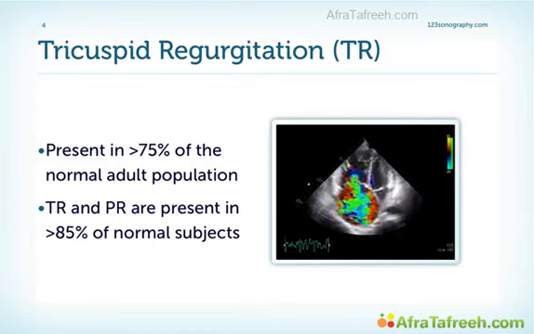And that makes sense because it's present in more than 75% of the normal adult population. And if you look in your patients and look for it specifically, I think you'll find an even higher percentage of patients where you can find tricuspid regurgitation. Sometimes you have the impression it's always a matter of how good you can image. The better your image quality is and the better you are able to image patients, the more likely it is you will find tricuspid regurgitation. And it's also a matter of how good the machine is. Sometimes I actually use the ability to detect tricuspid regurgitation to determine if a machine is good or not.